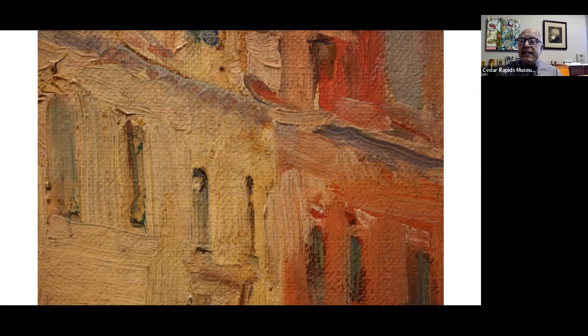It's not the kind of timid strokes that you might find with a beginner. This is an artist who's been working with oil paint on canvas for years at this point. He knows what he can do with it. He knows how it can, even with a somewhat aggressive brushstroke, still communicate the form behind it.